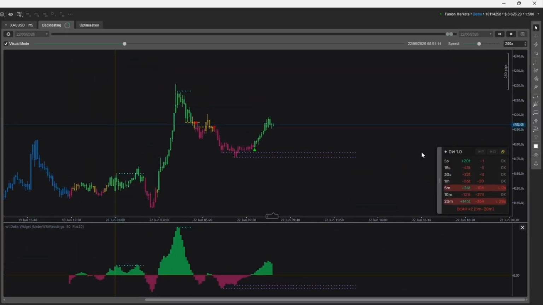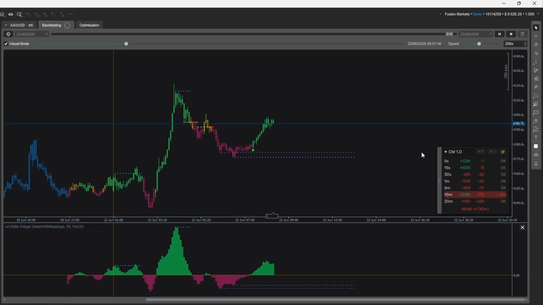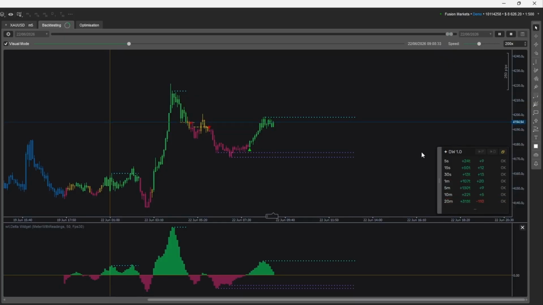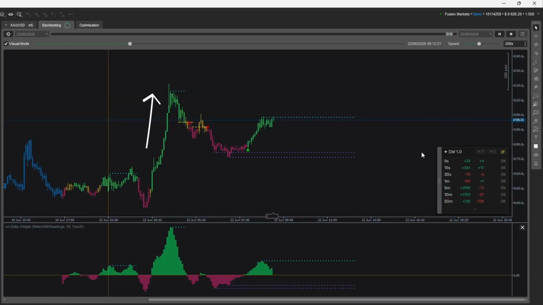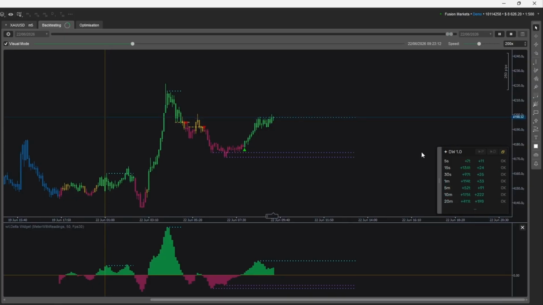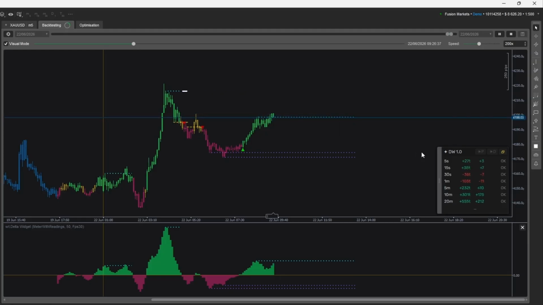This is a replay on gold, using the 5-minute time frame. We start watching the price a couple of minutes before the London session open. So far, we can see that during the overnight session, there was a strong price run to the upside. After this move, price retraced, and we now want to see whether the buyers will resume, and what will happen if price will test the recent high.